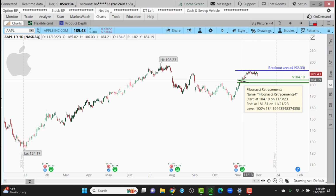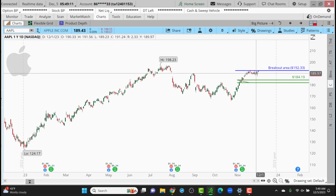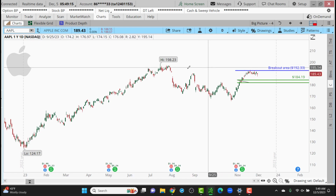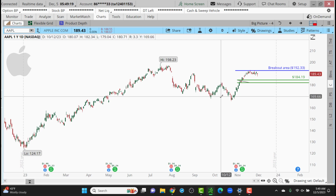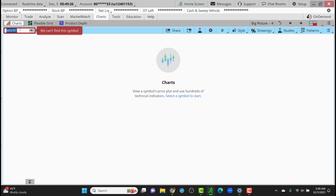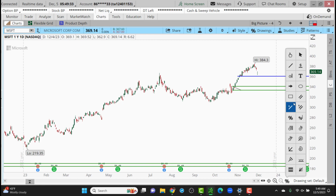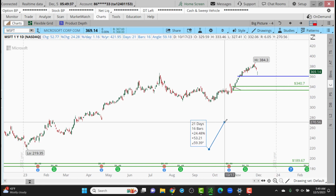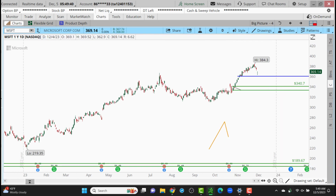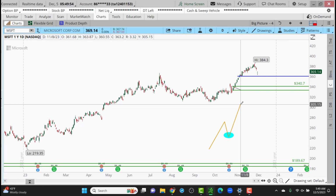So, as we are heading into the month of December, typically the first week of December is usually a little bit down, and then historically the rest of the month trades to the upside. This is the time to start looking for stocks that are giving you that bull pullback setup. Stocks like Micron, Apple, and Microsoft are all examples of stocks giving us that bull pullback maneuver. When we're talking about the bull pullback, we're talking specifically about stocks that have risen and then pulled back a bit, and then utilizing that pullback as an opportunity to be a buyer somewhere down in a region like this, to take advantage of the next move higher coming up out of that level, right?